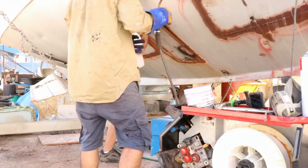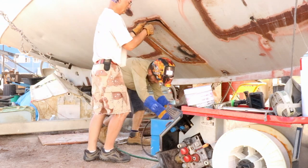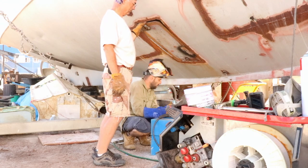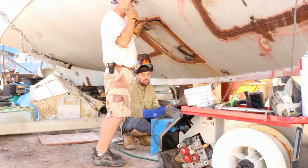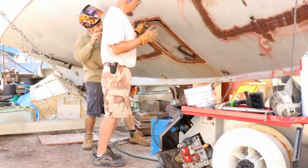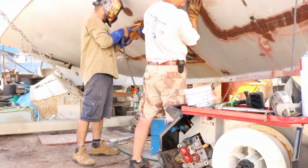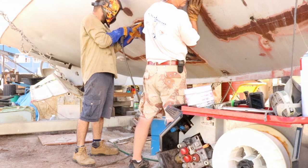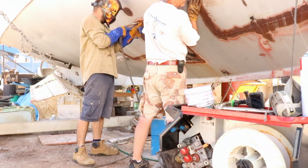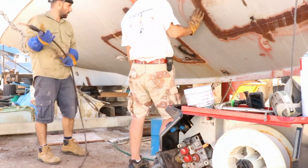Very much like before. Let's put something in there to create the gap. Like a screwdriver? Yeah, or... what do you call it? I got an idea. Piece of metal or... Why don't I weld a piece up here so we don't have to hold it? We can jiggle it really easily. Now we can adjust it really easily.